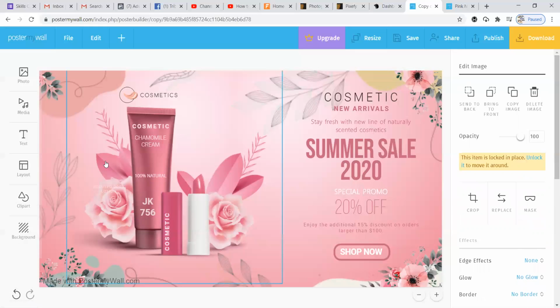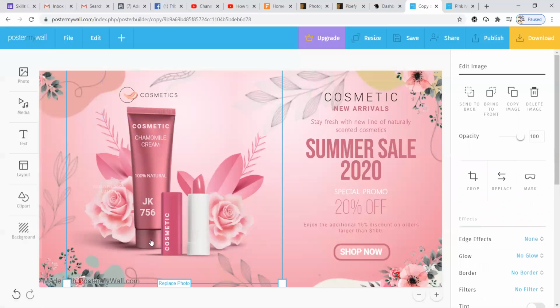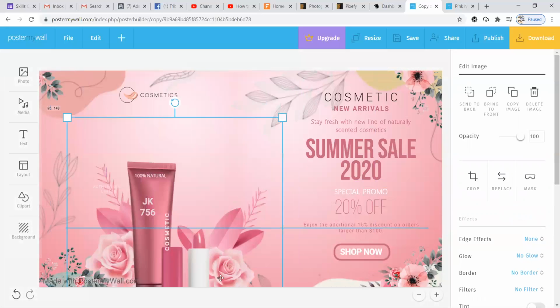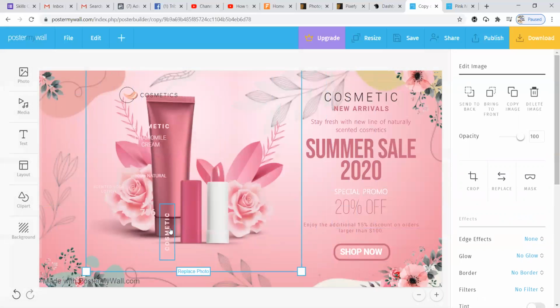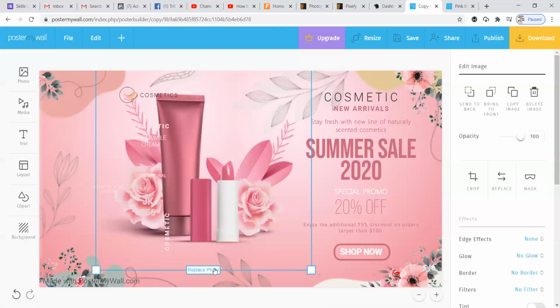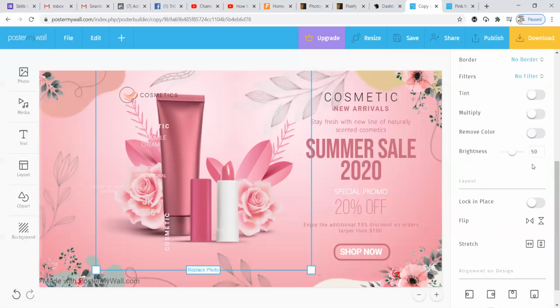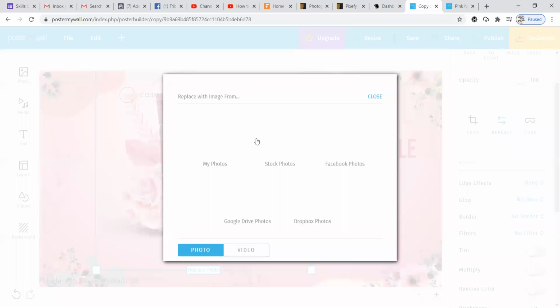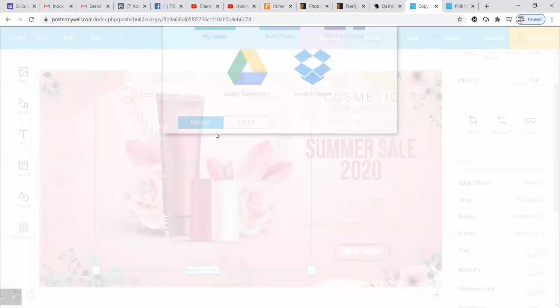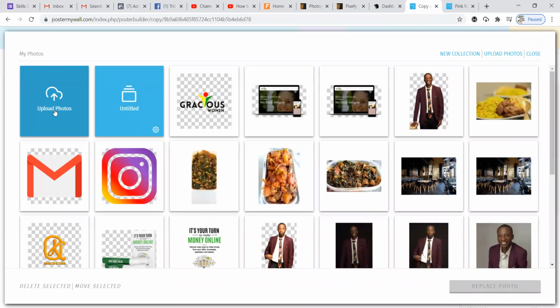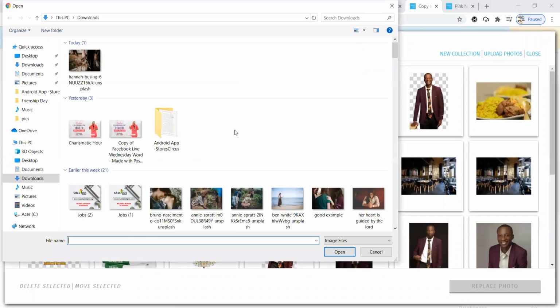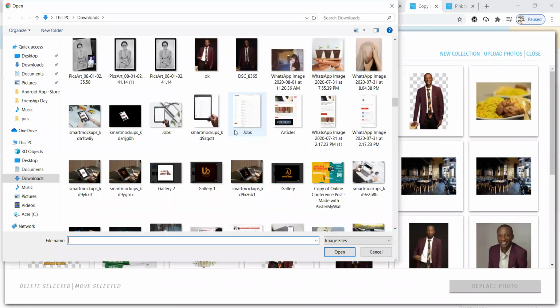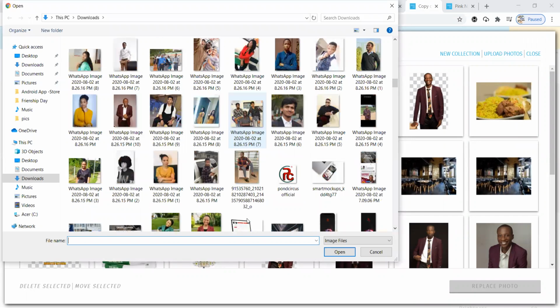So you can change all these things as you want. If you want to change any of these images, assuming you have a similar product to this particular image, which is here, first of all, I'm going to unlock it because it is locked. Now, assuming you have a similar image to this one, which I'm moving like this, I'm going to change it. What you are going to do is click on replace photo. You see an option here, replace photo, or you can go to the properties panel side and you'll see the option here, replace. Once I click replace, I'll see an option to upload photo. If I click on upload photo, I'll see the photos I've uploaded before. So I can just click on upload photos, go to my desktop, select the particular one that I want to replace it with, and do the replacement like that.